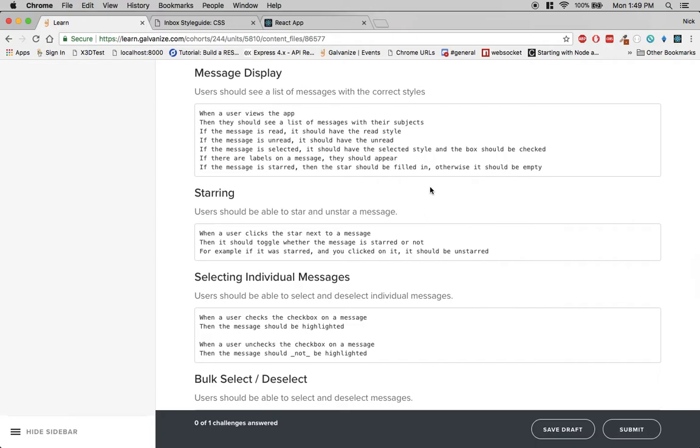So message display. Users should see a list of messages with correct styles. So that's not an action. It's just output. So it wants us to basically display the thing first, the right way. So let's do that.